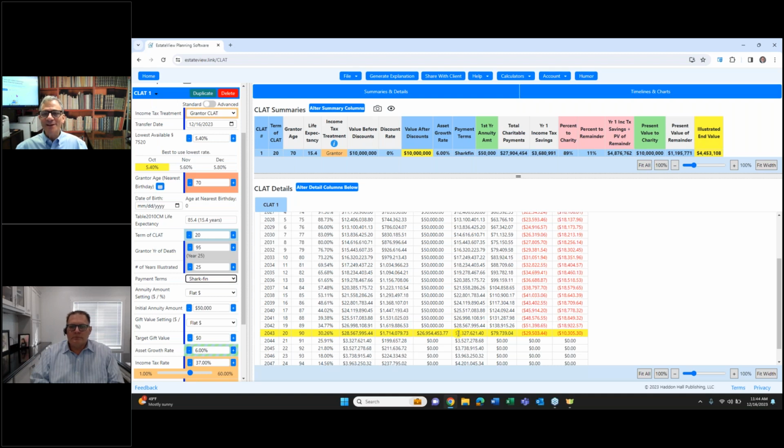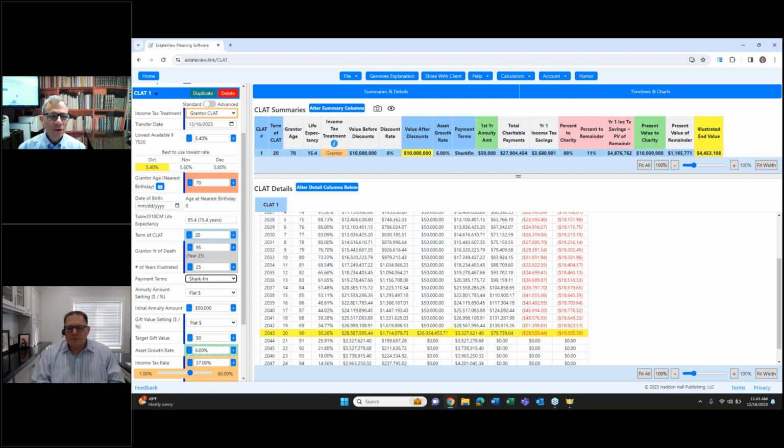If you want it to come back to you, it would be better. If I wanted to make a $10 million gift, it's better to make a $10 million gift to a CLAT, which comes back to me after, or to a trust for my children that I'm considered the owner of. And then after that 20th year, pop that to charity.